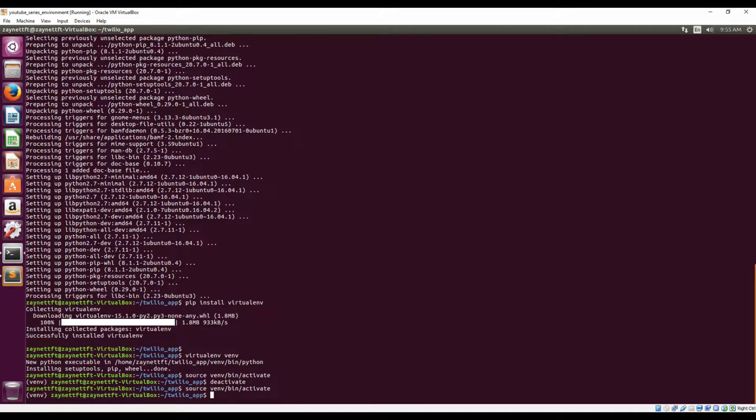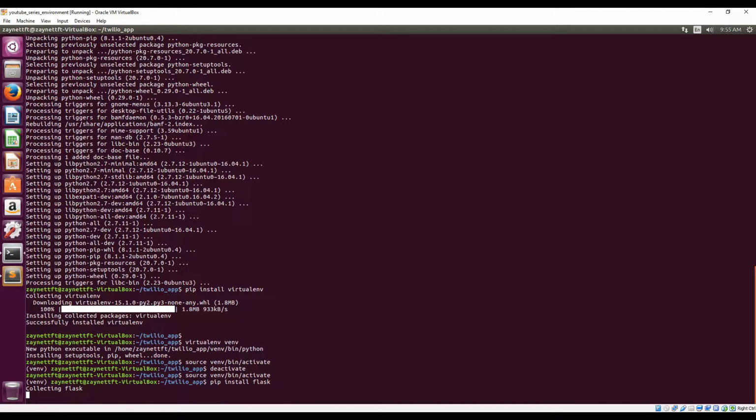Alrighty, so now we're able to install packages for Python without messing up our global install of Python. The packages that we will need start with pip install Flask. Flask is a Python package that we're going to be using to create a web service.